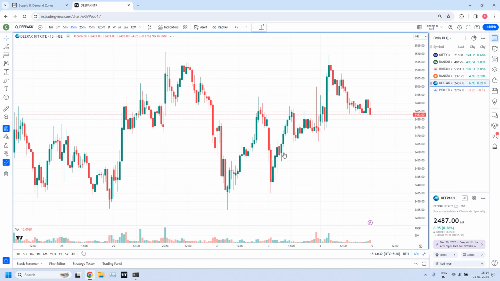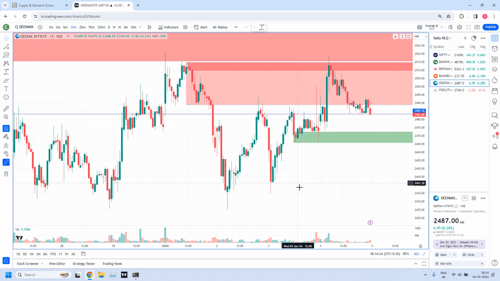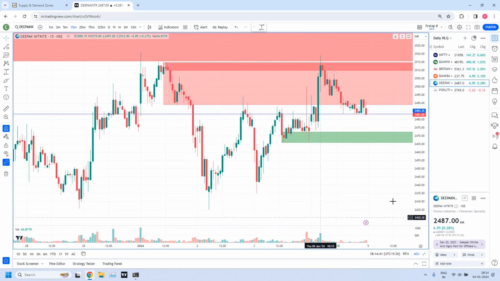Next one is Deepak Nitrate. So again a bull trap. A few days back only we discussed the bull traps. I clearly told you, if your fine-tuned zone is near the distal line, that is a stop loss line, definitely there will be a bull trap. That is what I told you earlier. And this is a classic example.